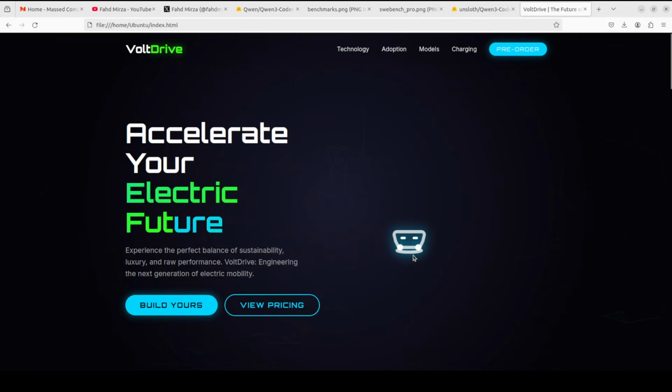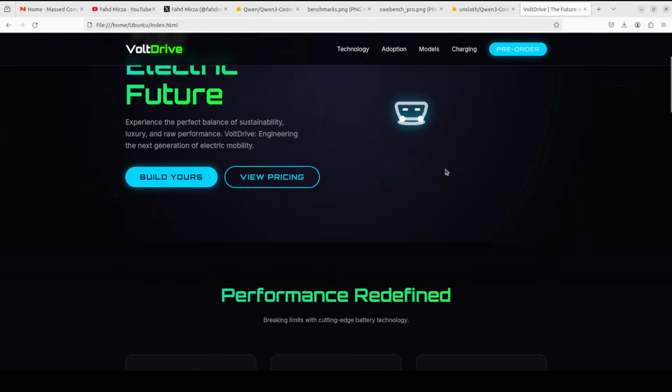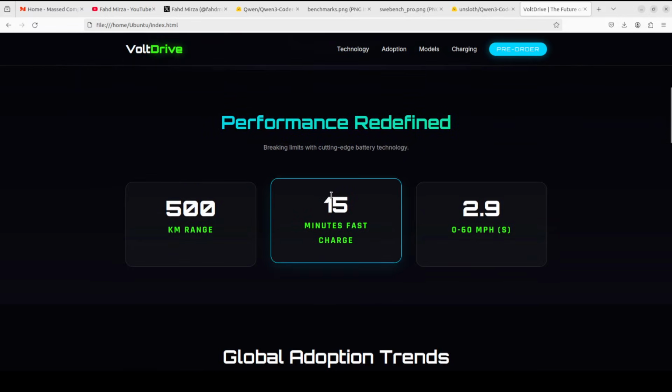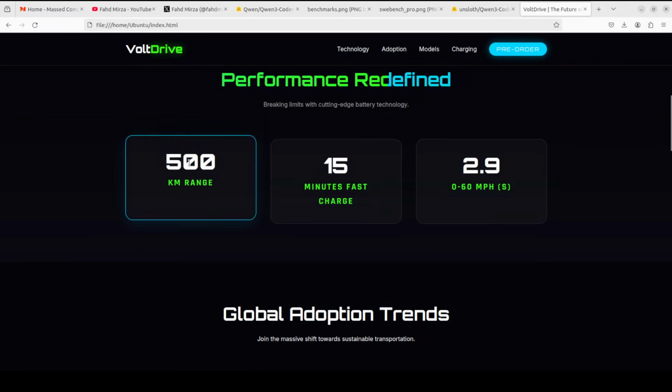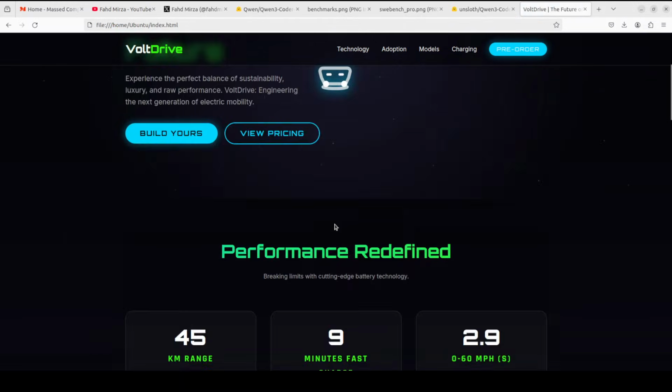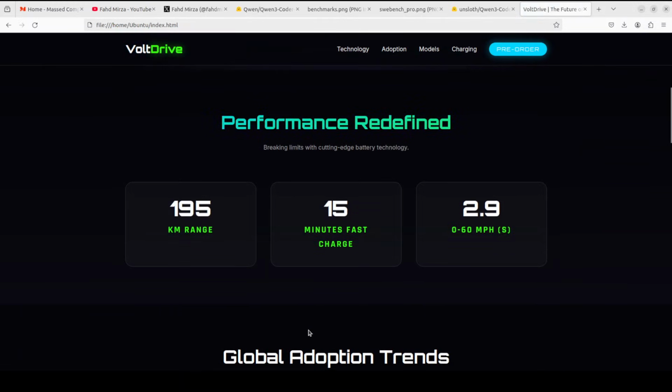Look at the animation, all running static in the HTML, and notice in the background what is happening. All of these animations are running. I wasn't expecting this model to create that. Look at the color scheme, and the interface is extremely modern and sleek, very responsive. Look at these. If I just reload it, I think this number was counting earlier. There you go. You see, it is for EV and it is counting again, very responsive.